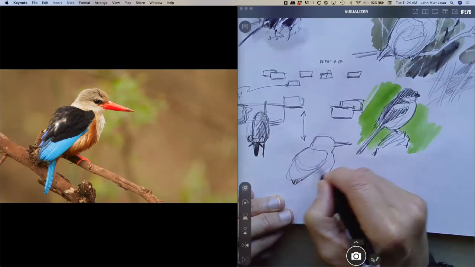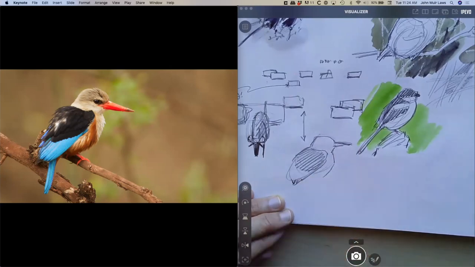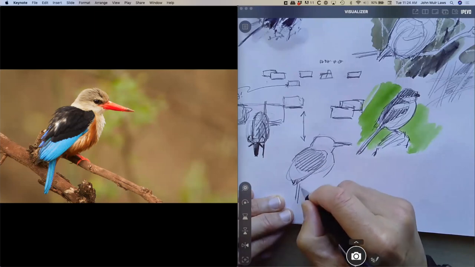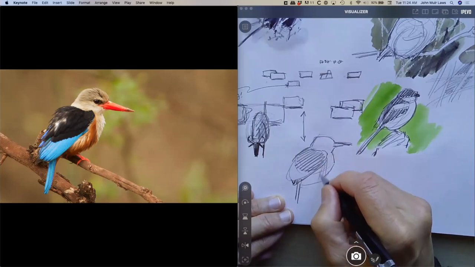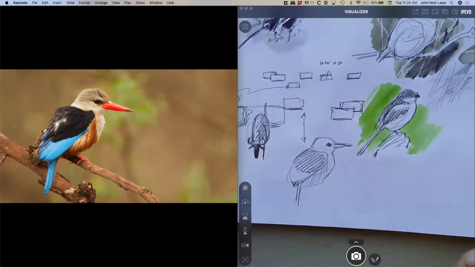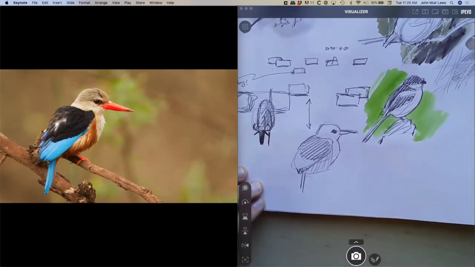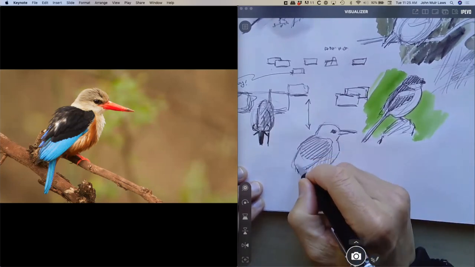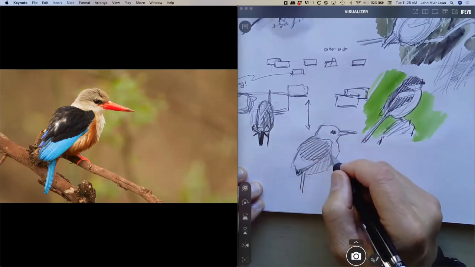This is a little gray-headed kingfisher that didn't get the memo that you're supposed to hang out by water. It's a little terrestrial hunter. Really cool. Cool little kingfisher. But let's say I have, here's my little bird. One last thing to think about is, let's say this one is tucked up in the branches of the tree and is kind of really hard to see.